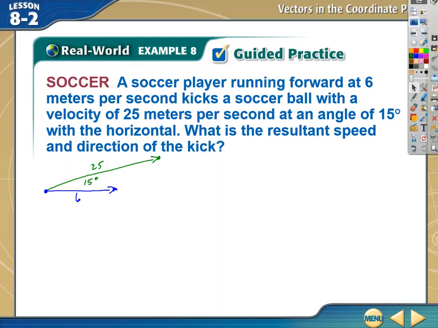Okay? Step two, what I want you to do is I want you to write out, okay, if I'm going to call this one vector A, I'm calling this one vector B, I want you to break this into component form for me. A and B, break it out into component form. So write out this. Now again, I'm just asking for you guys to write out everything in terms of what's there. You don't have to find it out or punch it in the calculator. I'll take care of that later. But I want you to write it all the way out using sines and cosines and all that good stuff.